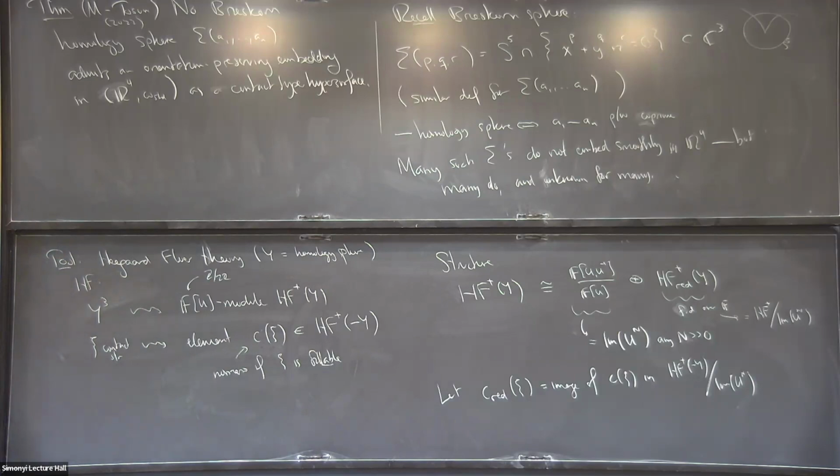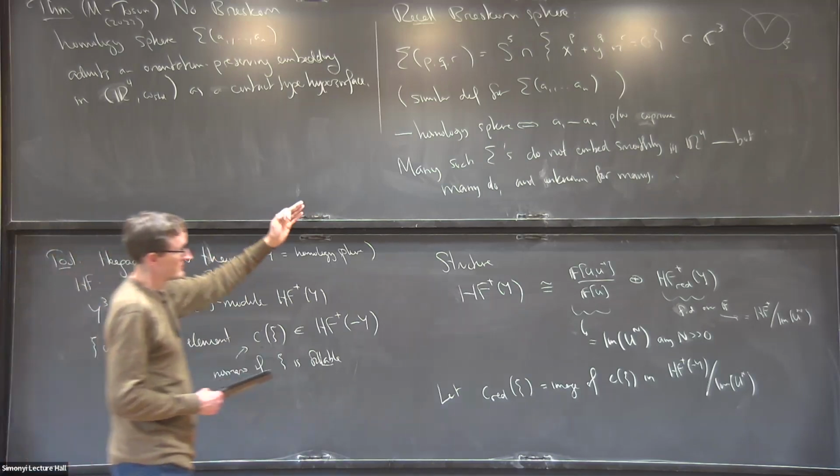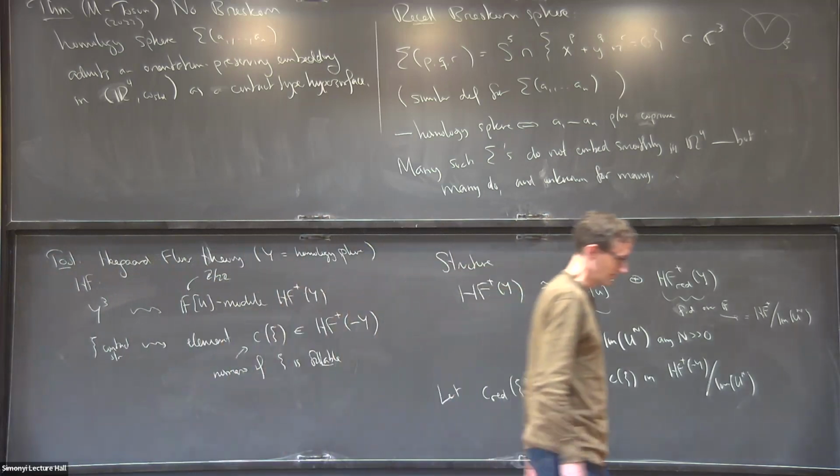Okay, so what does suitable mean? Well, I don't know, maybe it's not super important, but let's just say it out loud for the moment, unless there are questions. So a Brieskorn sphere is a link of a singularity. That means you can resolve that singularity by blowing up. A minimal good resolution will be some sort of plumbing of spheres, so topologically the exceptional set is some graph of spheres.